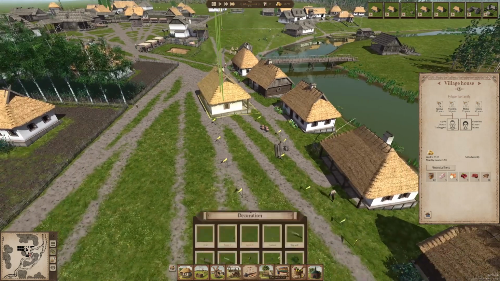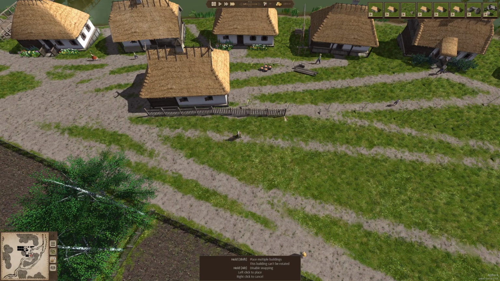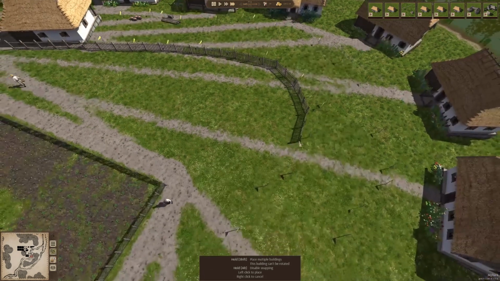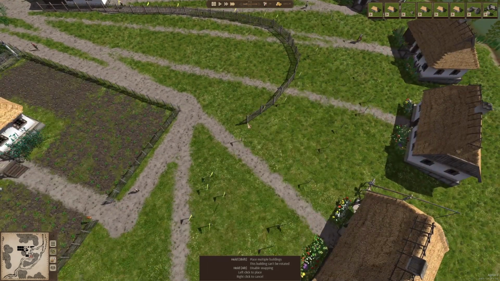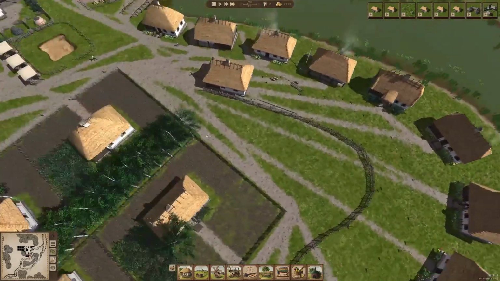I think we can, though, for the time being, go ahead and start building some fences around here, mainly to keep people from cutting through here, just because we have the ability to. Just follow a gentle curve here. This, of course, is a well, so we'll leave that open. I think that's kind of nice with the little curve there.